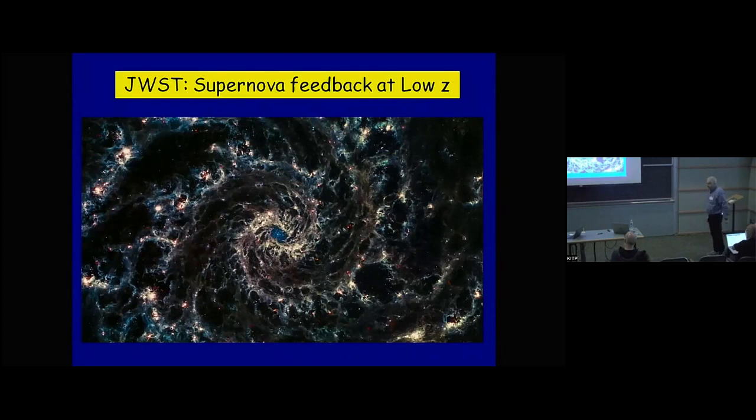Just to illustrate the problem at low redshift, it's another wonderful picture of JWST. I think it's M74. Look at these bubbles. Supernova bubbles are really there. It's not a legend. They are going to suppress star formation in most normal redshifts. Somehow we have to overcome this to get epsilon of 1.